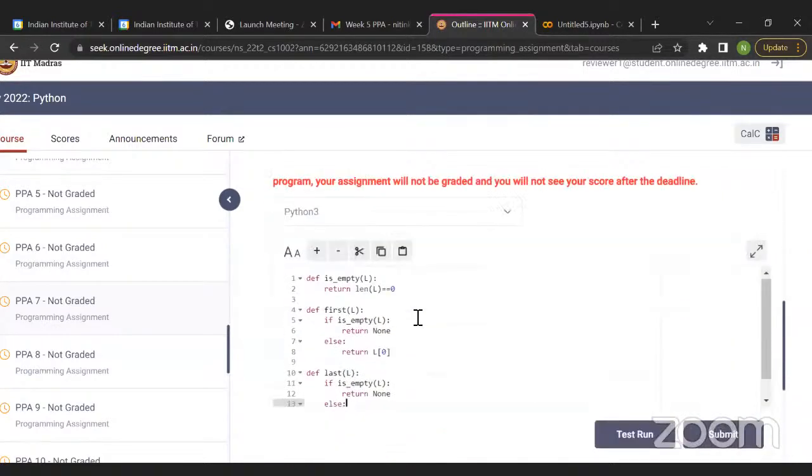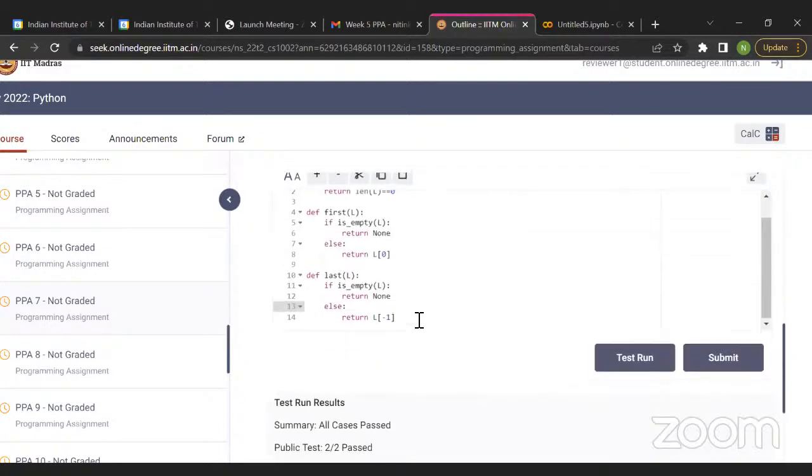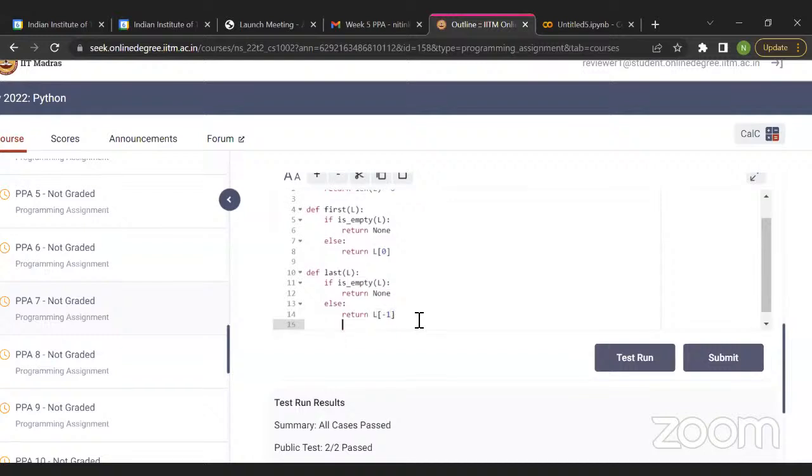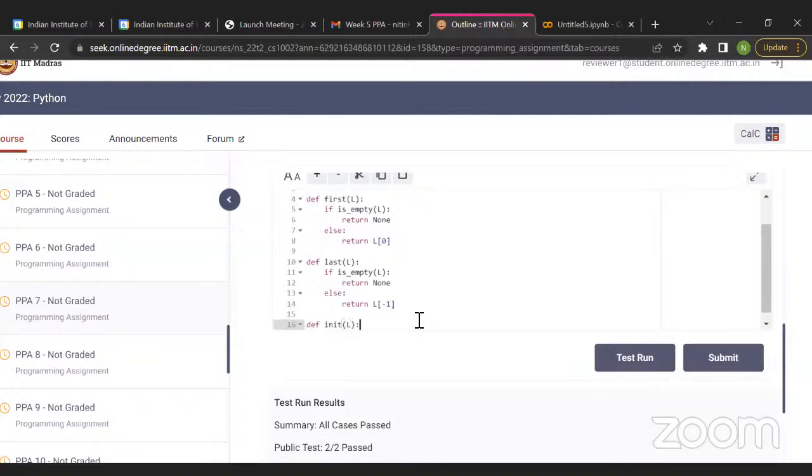Okay, so we have to define the function init, with the same parameter, and if it's empty, then it should return none.